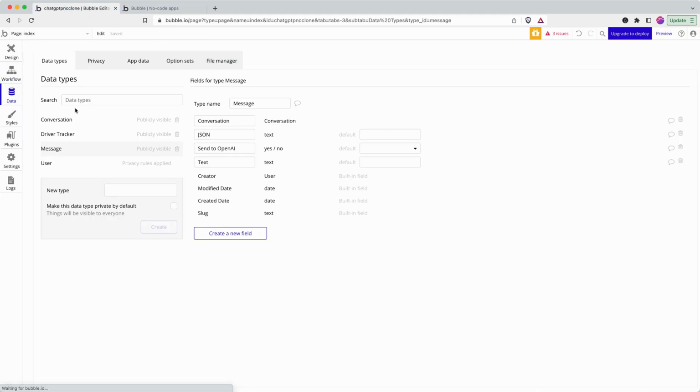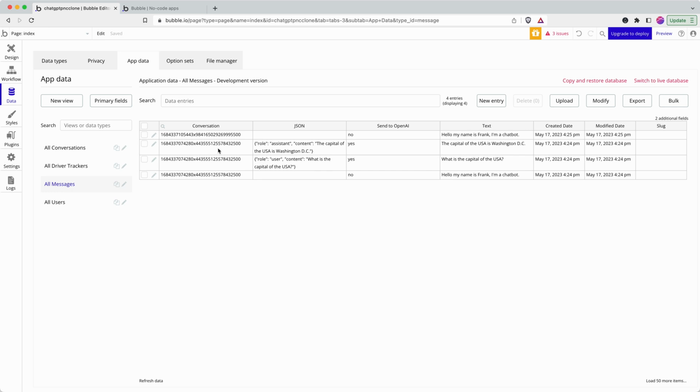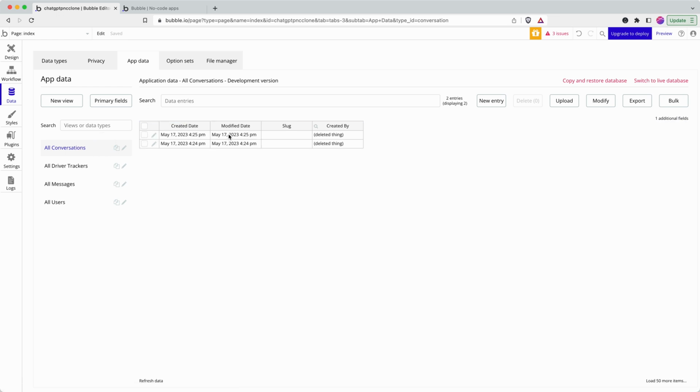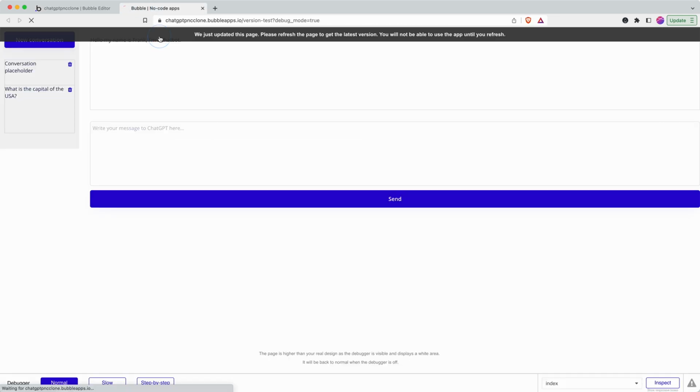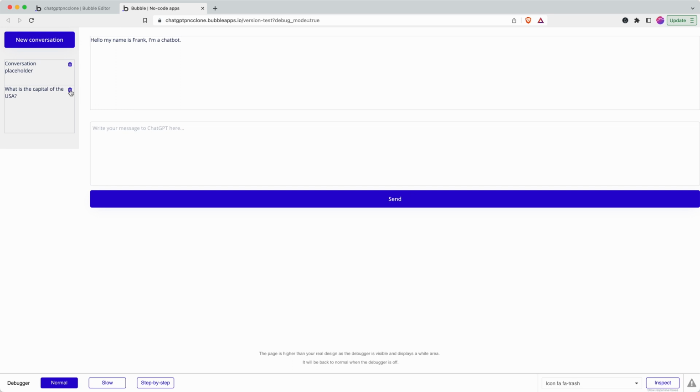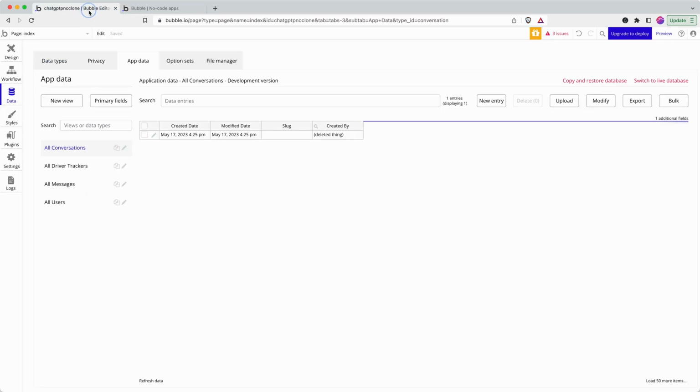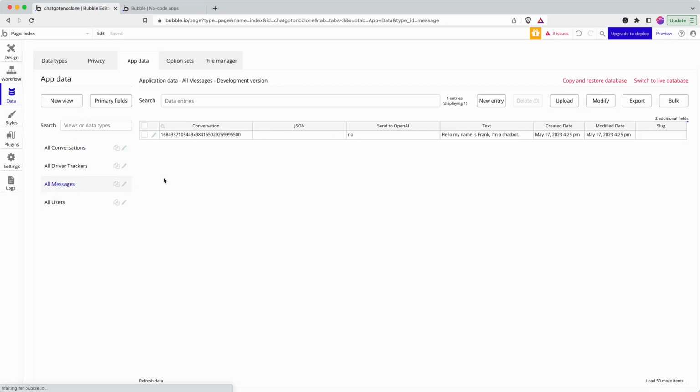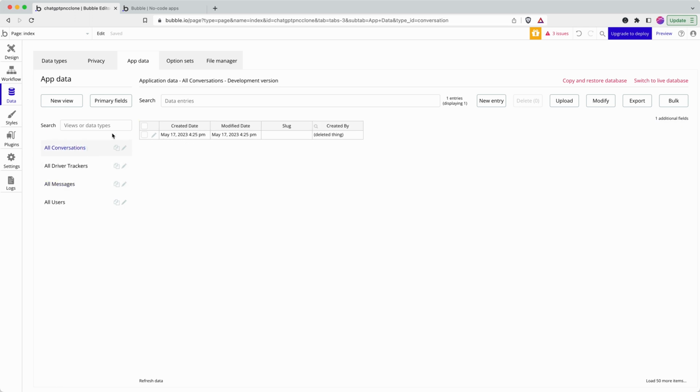So if I go into my database, app data, we can see that this is the conversation here. We see I've got two unique conversation IDs here, one ending in 2500, and then this is the other one up here. So these are the ones that I'm expecting to be deleted. So let's give that a go. And hit delete. And it's deleted. And if I go into messages, we can see that all of the messages from that conversation are gone, and I'm now only left with one conversation.